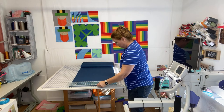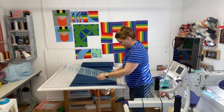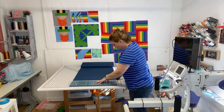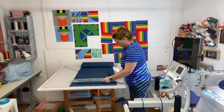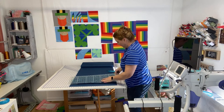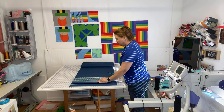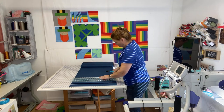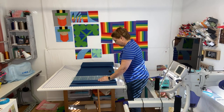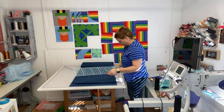Now, once I make these cuts, we're going to fold up this cutting table and move over to the area where my sewing machine is. I have a couple different sewing machines in this room, but today we're going to use my Juki TL-2010Q. And that is a straight stitch only machine. And we're going to put these binding strips together on the diagonal, making sure I'm getting my cuts correct. Then we'll go over to the ironing station, open up those seams, and then press our binding strips lengthwise, wrong sides together.